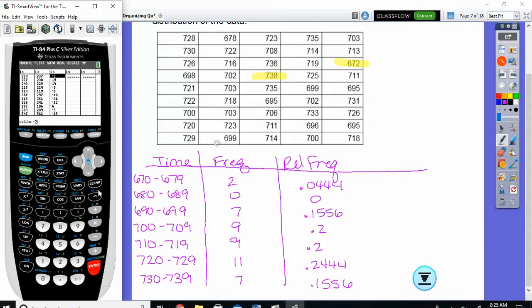If I want to clear out all the stuff that's here, you can use your up button to go on top of the title. Don't hit delete, hit clear and enter, and it'll wipe out everything in that list. So I need to clear out all my lists. So I'm going to go clear, enter. If you hit delete, your list will disappear, and then you'll have to ask me to help you get it back. Okay. All right.